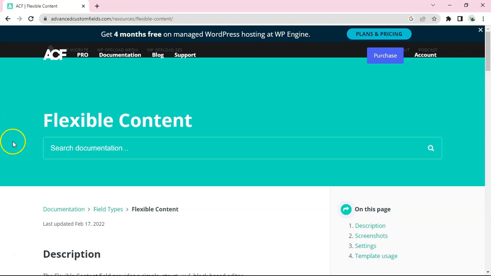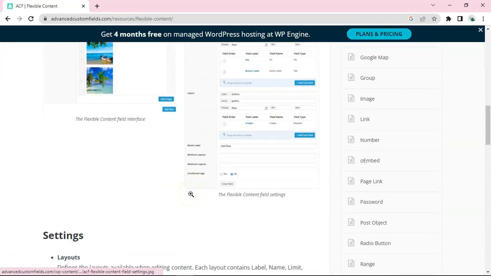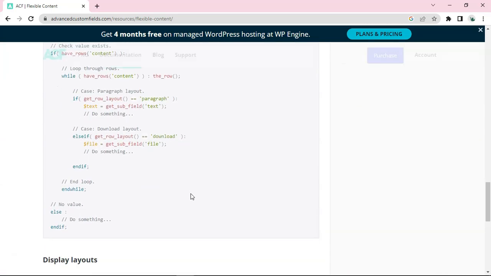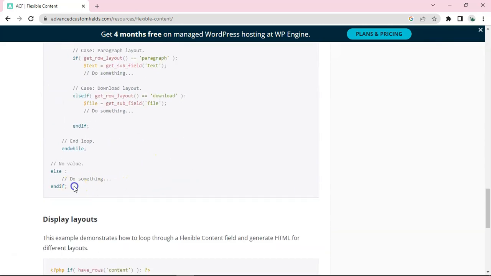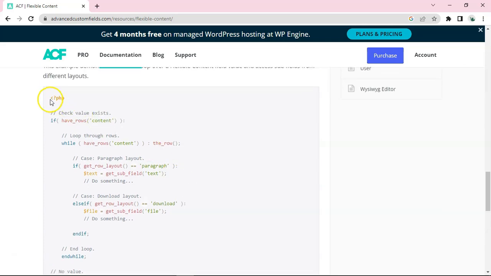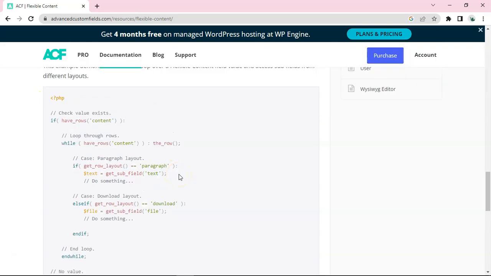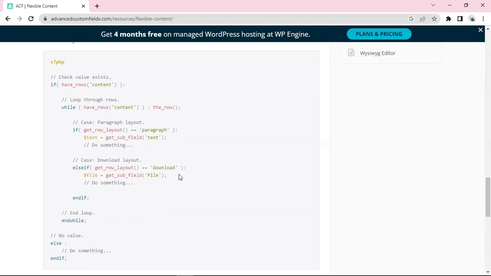In the meantime, you can Google ACF Flexible Content, and it will take you to this page, and this is the code that we are going to use from here up to there. We are going to use this code to display our flexible content on the front page. So go ahead and copy this code and put it on your front-page.php, because we are going to utilize this code, and I'll see you on the inside.